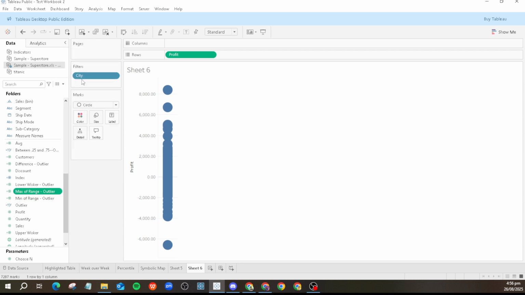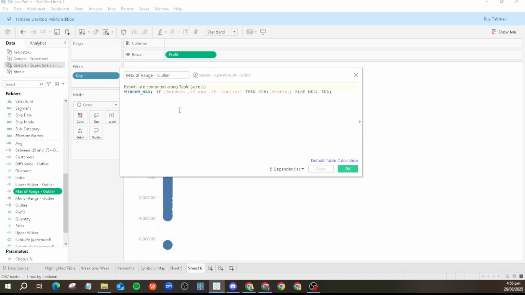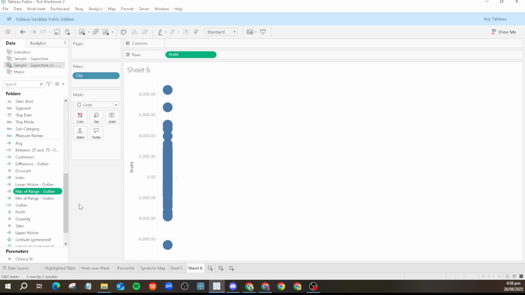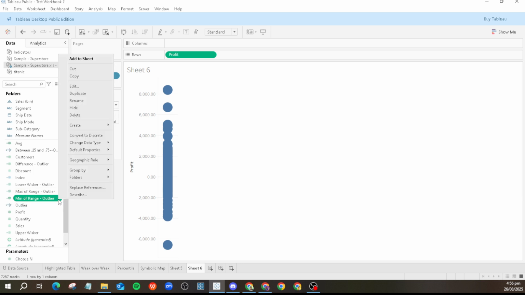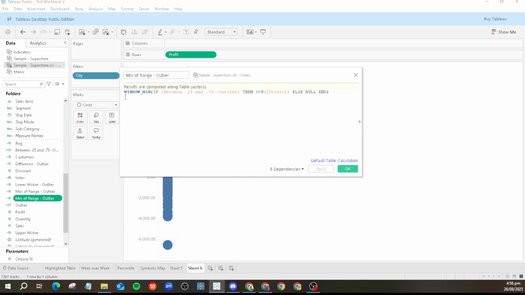Once you have your calculated fields in place, drag the field named Outlier to Color. This will color code the data points that meet your outlier criteria, giving you a visual indication of outlier distribution. To give these outliers even more prominence in your visualization, drag the Outlier field to Rows.